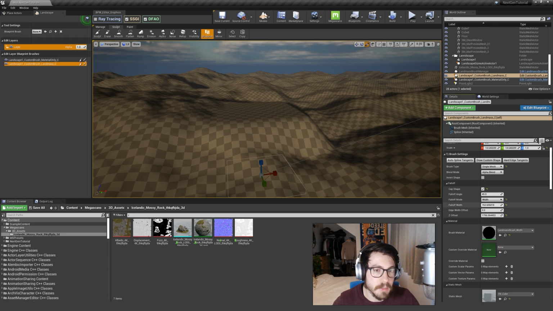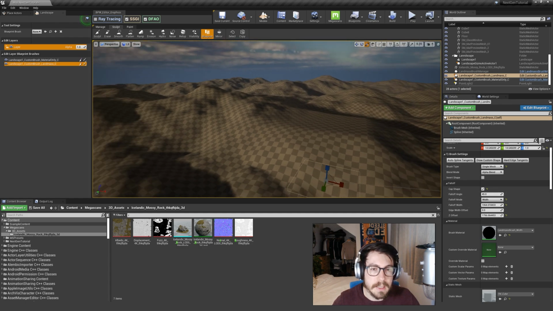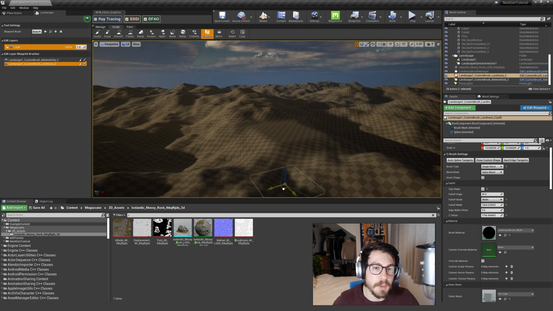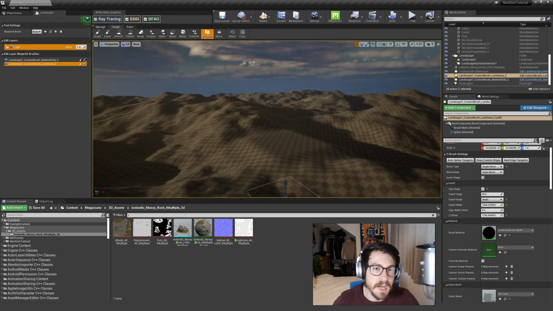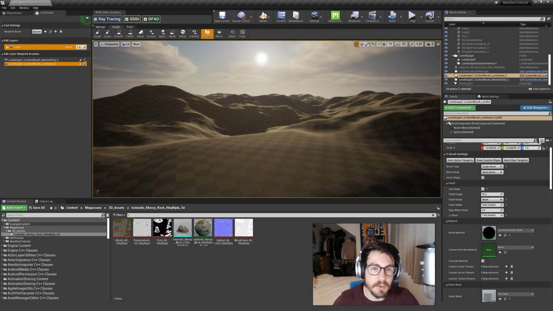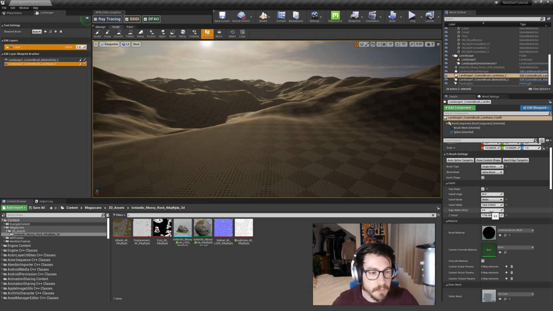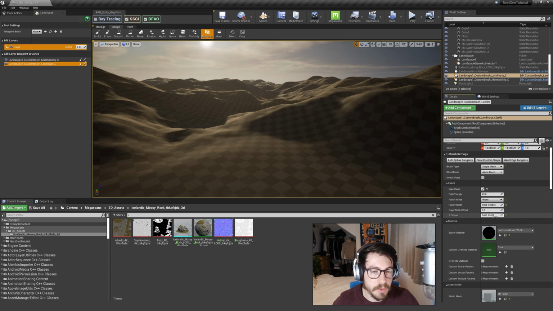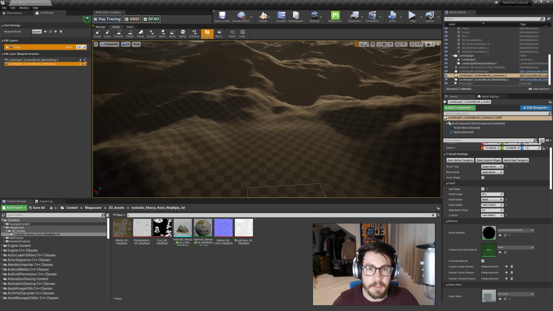So maybe the falloff can be a bit stronger again. We just want to have a nice presentable area which we can then shape later on with some proper meshes, right? And not just this terrain here. We don't want to use the terrain for our detail area, basically. I think that's pretty all right here. I'm pretty happy with that.